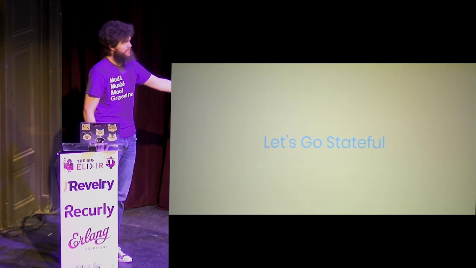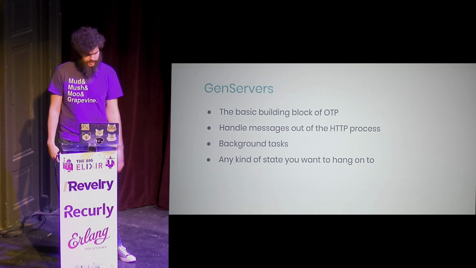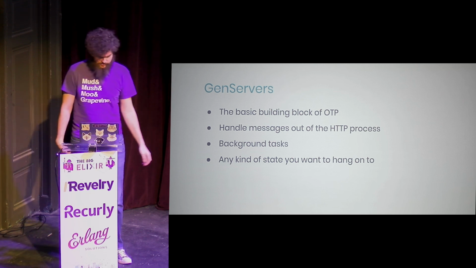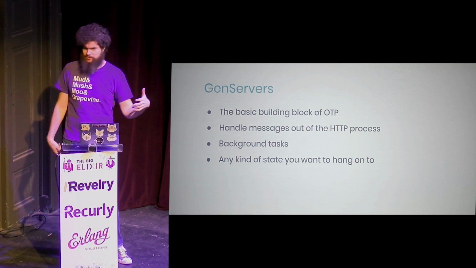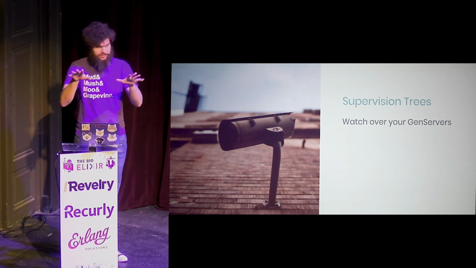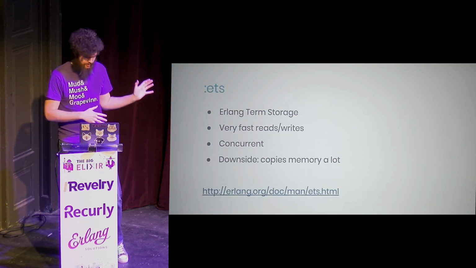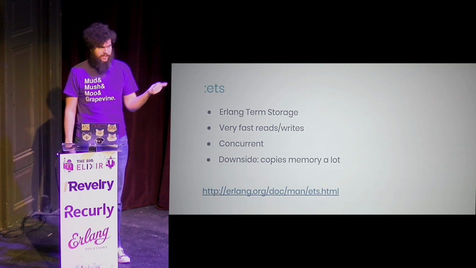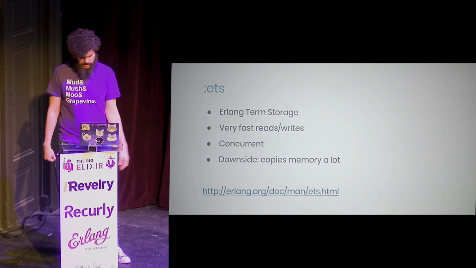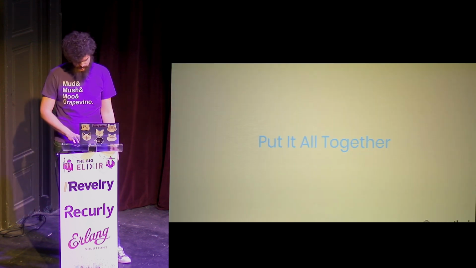So now we can try and go stateful. You're going to use some GenServers. These are the basic building block. This is how you handle your messages out of the HTTP process, any kind of background tasks, and the state that you want to hang on to alive. Then we're going to have some supervision trees, which watch over your GenServers, right? And the first thing you might want to reach for is ETS, the Erlang Term Storage. It's got very fast reads and writes. It's concurrent, and the downside is that this also copies memory, so that might be an issue.